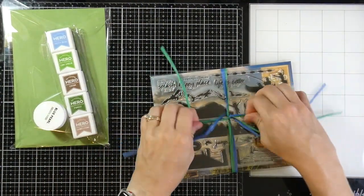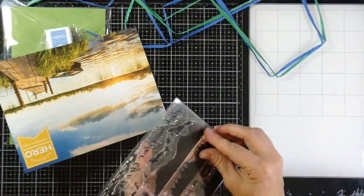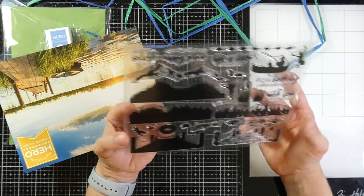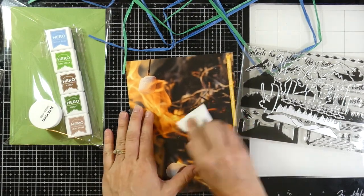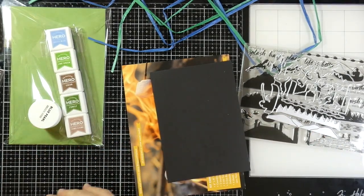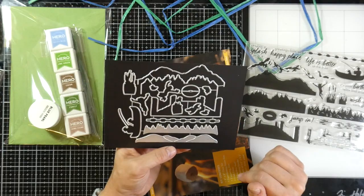We'll open it up with the stamp set first — it comes with a 6x8 clear stamp set, and the whole theme is lakes. It also has some coordinating dies. I always peel off the little stickies on my stamp set to get ready to start creating. It's a layering stamp set and silhouette at the same time, so it's got a lot of great stuff in there. I like to keep everything together, so I take my embossing bag and run over the tape so it isn't sticky anymore. Then I grab one of my 5x7 Marietta magnets to keep all of my dies with my stamp set.